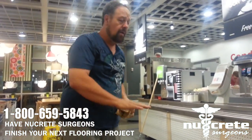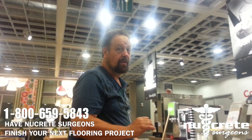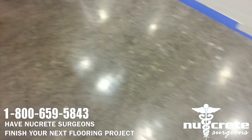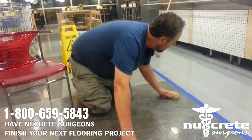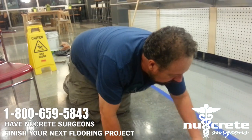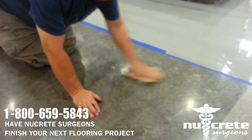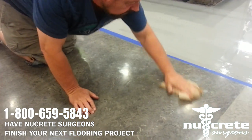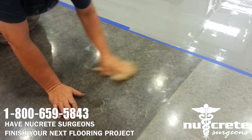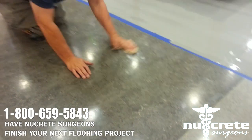Very important, if you get any epoxy on anything, remove it right away. Once it cures out, it's bonded to whatever it's on. You notice we've got some spills down here. We're going to clean them up right now. Usually, as a rule, we use a little bit of alcohol on a rag, and we wipe them off. Denatured alcohol is a product we usually use. You can buy it at any Home Depot or Lowe's. You don't want to buy any kind of solvent that will attack the floor you're trying to clean. That's why we use the alcohol.